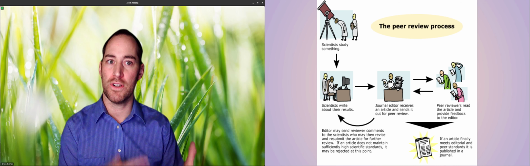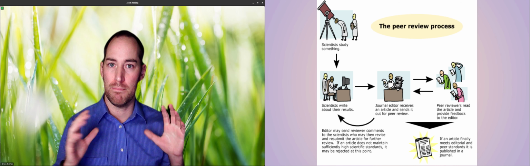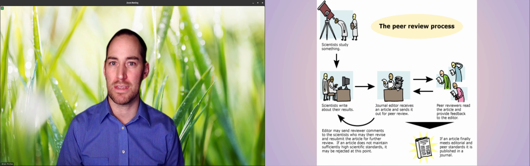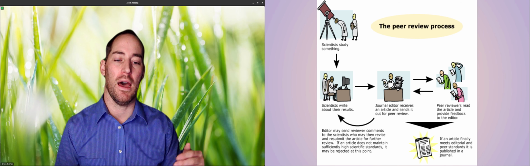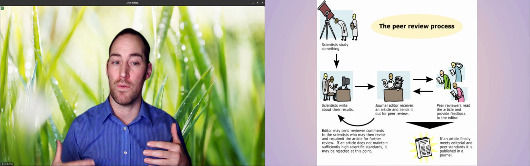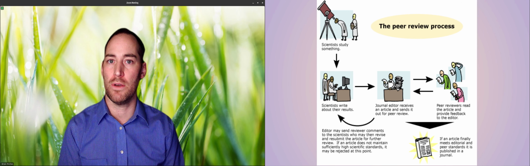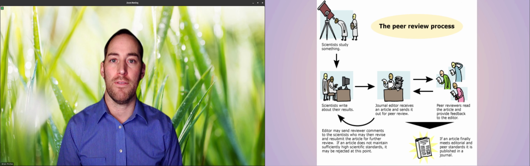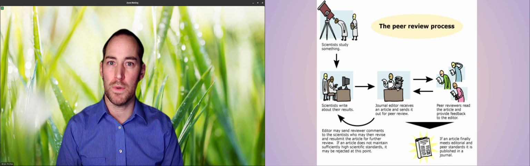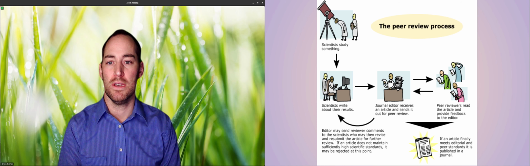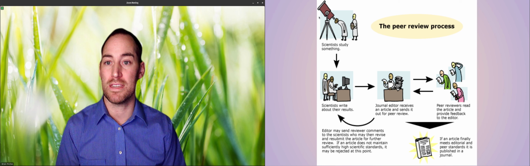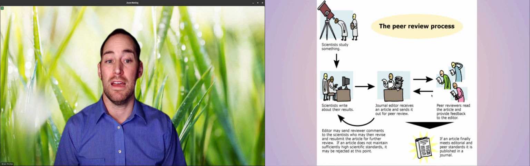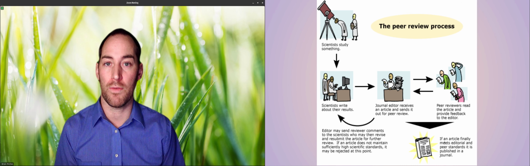So generally, that first set of revisions I'll get and I'll make most of those changes or explain why that change doesn't actually make sense, and kind of argue back. And then they'll send a second round of revisions. Generally, those same 3 peer reviewers will review it again and then send it back and say, yep, you've done enough, or make these couple little other tweaks, and then the journal can publish it. So it's a pretty lengthy process. You might study something, write about your results, send it into this editor, and then it can be a while before that paper finally gets published.